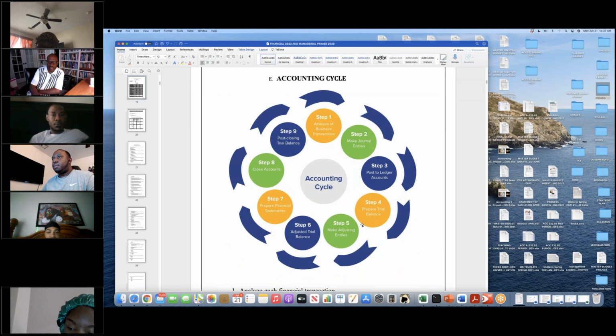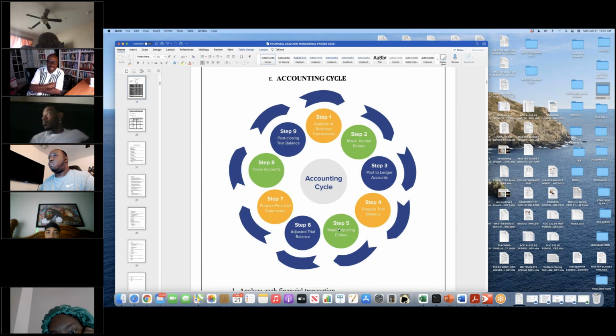Okay, the accounting cycle. We started off with steps 1 and 2, analyzing transactions, making journal entries. Then we did steps 3 and 4. We posted to the ledger and we prepared a trial balance. Then I went to steps 7 and 8 and let you prepare financial statements and close the books, because in steps 5 and 6 you're not told what the dollar amount of the entry is. So now we're ready for steps 5, 6, and 9.